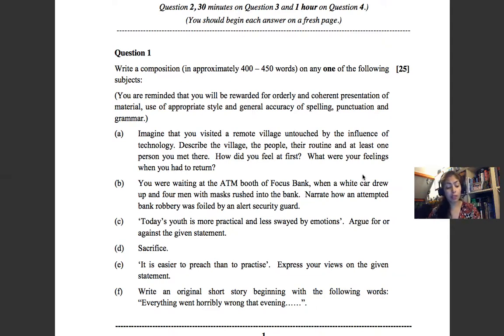You could also ask yourself certain questions. I've made a list of questions. I'll just read them out to you. You could ask yourself, have I answered the task? Have I done what I have been asked to do? Which means you have to read the question carefully to be able to have the correct content. You could also ask, is my writing appropriate for the task? So the degree of formality, as I just said, the register, and have I written something relevant? So read the question carefully and write according to what you have been asked to do.